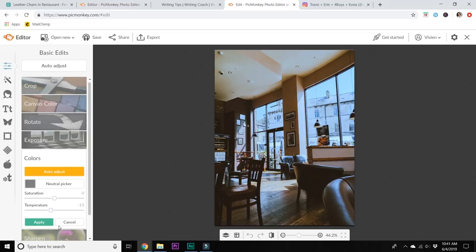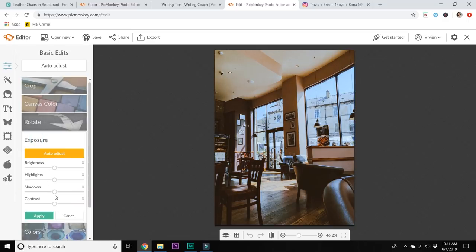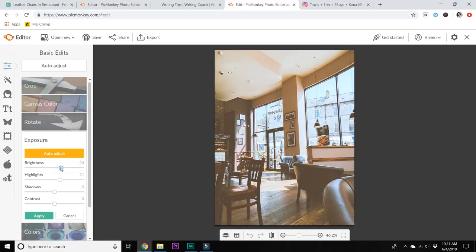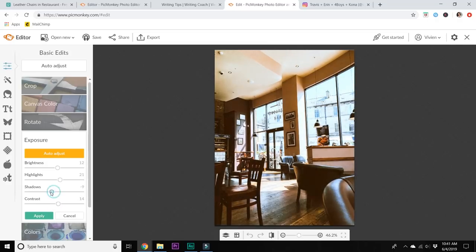So like I said, I like mine to be bright and white. We can up the highlights. So we can bump up the highlights a little bit, maybe increase the brightness a smidge. And then, did you see how it just fades the picture a little too much? You can add some contrast back in and it'll sort of take care of that. You can also add shadows back. Maybe I'll add shadows a little more then.